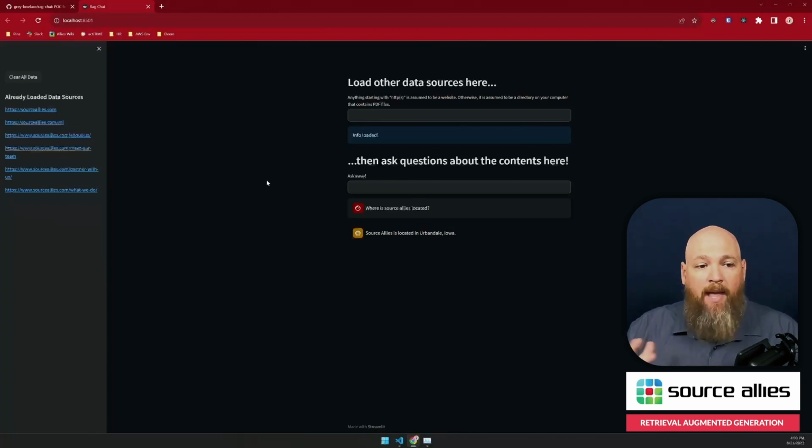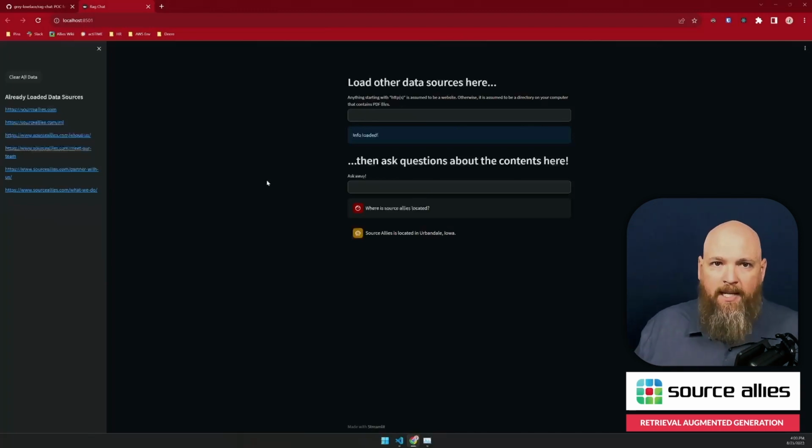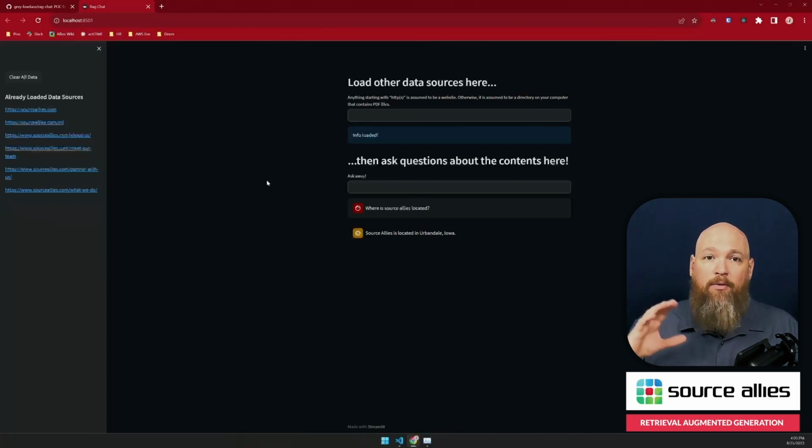So yeah, that is how you would use Retrieval Augmented Generation to interface with generative AI and be able to basically chat with your documents or chat with website content. Any way that you can structure data to load it in and then generate embeddings from it, that's going to be how you can really feed that in as context anytime you ask a question.